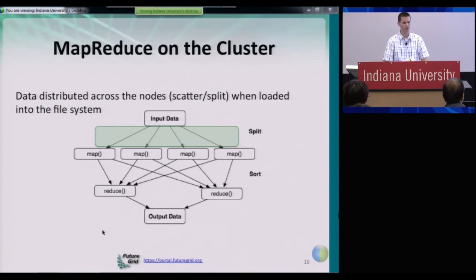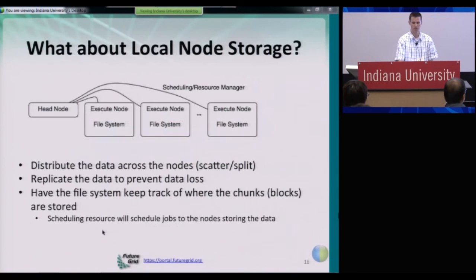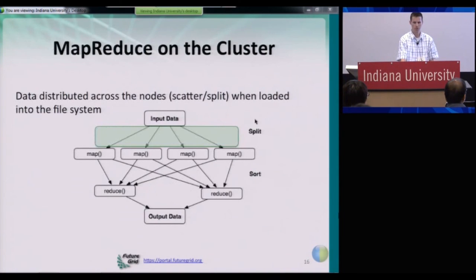So again, if we go back and look at this, what we've done now is, back to this kind of splitting of data, we've actually done this split step and put it out in the file system as the first thing we're going to do, right? Back to this example, I've split my data, and I went ahead and just put it on the file system before I even started operating on it. And that's what you start to see here, right?